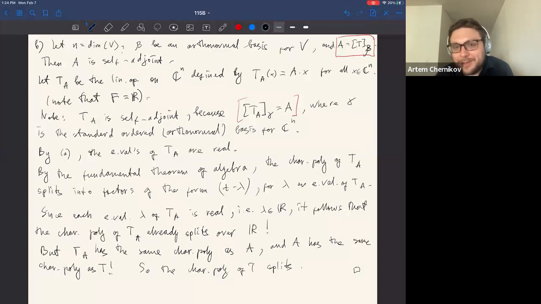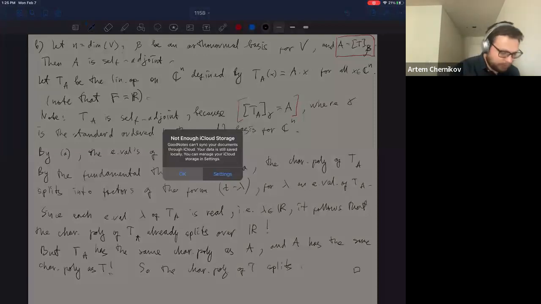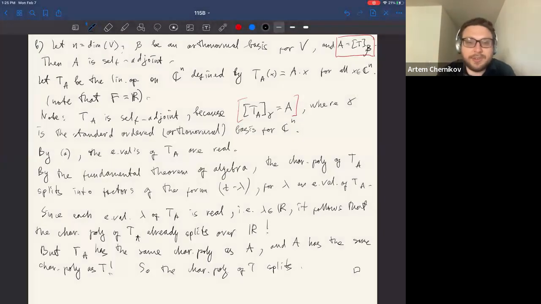But now we had the linear operator on C^n, over the complex numbers. And then we used part A, but the point was that we never changed the characteristic polynomial. Why all this change of the operator, passing to a matrix A first, and then taking the associated linear operator T_A? The characteristic polynomial was the same on each step. All right. So that's why it works. So this gives us the lemma.